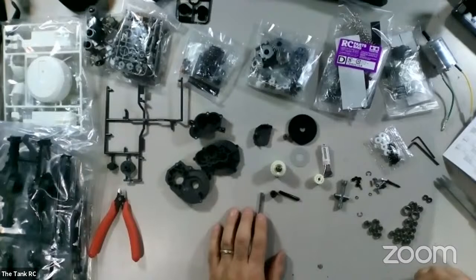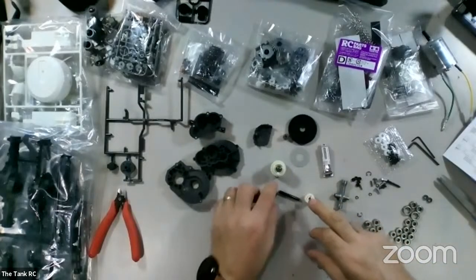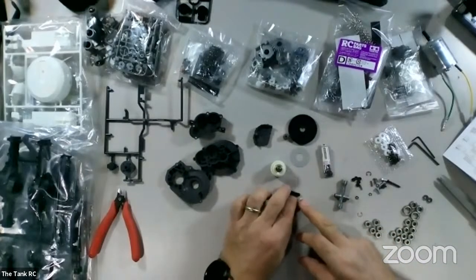Just trying to figure out how the other gears go. There's this gear and there's this gear. Little tiny gear.